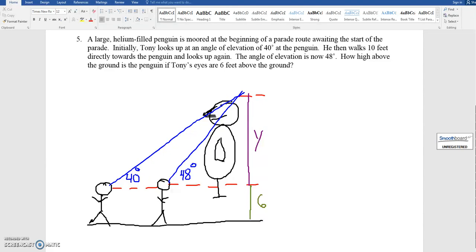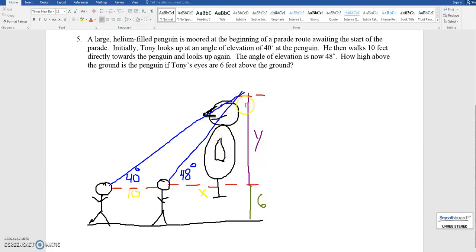Okay, I know a few things here. I know, running out of colors, what does yellow look like? I know this distance was 10. I think you guys can see that. That distance was 10. I don't know the distance he is away from the base of the penguin yet, but we'll call that X. Okay, so there's a couple statements that I can come up with from this particular picture. I'm going to have a lot of things to squeeze in the remaining space, but I think we can do it.